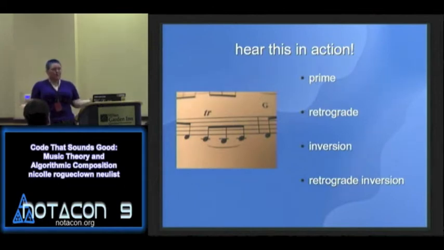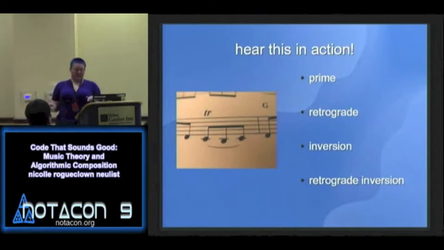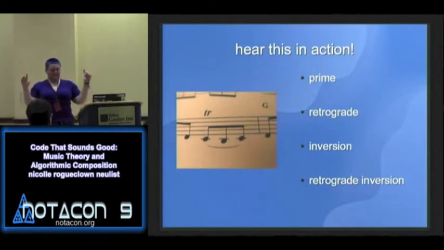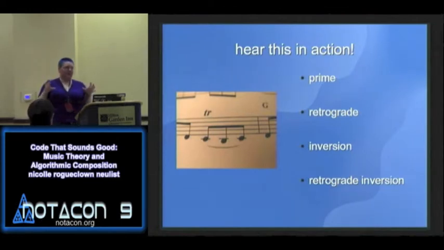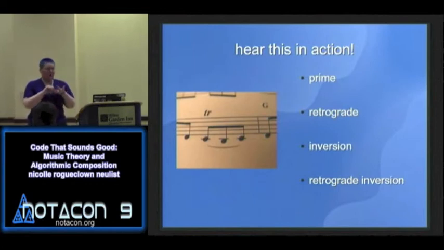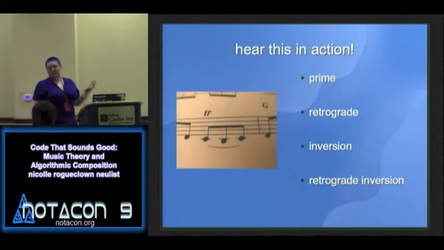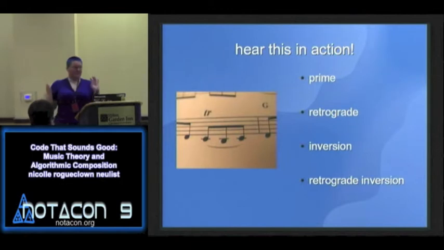So that's the code that I showed you played. It played the prime, then the retrograde, then the inversion, then the retrograde inversion. If you want to play around with this code or see these methods, change them around, I will have a link at the end where you'll be able to download all of this code and generate this stuff on your own with just Python and the MIDI util library added. That library is up on Google Code, freely available, open source. So you can do this at home as well.